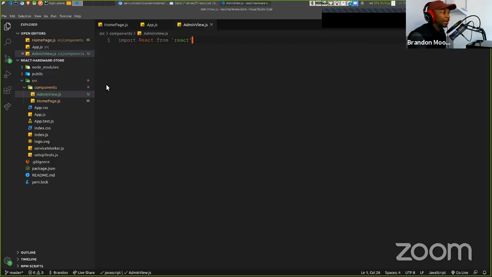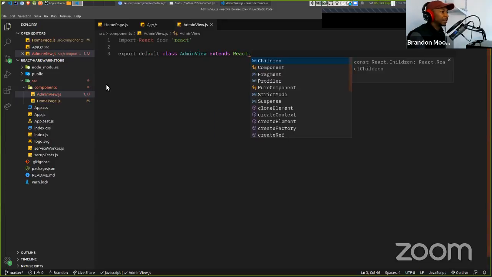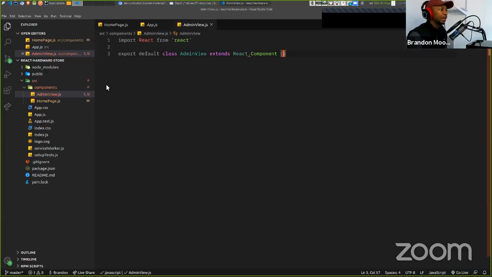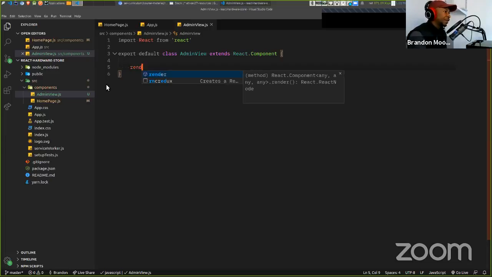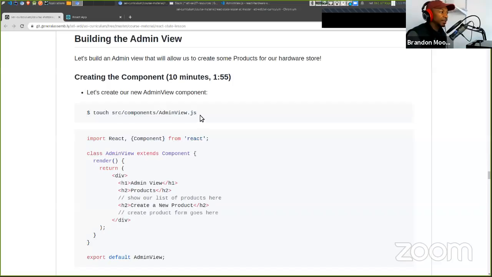Again, you could have copied and pasted this here, but I'm just going to write it out. Export default class AdminView extends React.Component. Once we're inside of here, we're going to have a render. And inside of that render, that's where we're going to return our JSX.